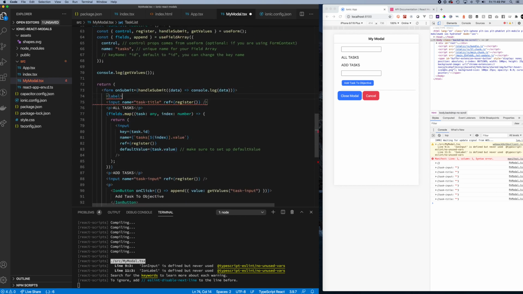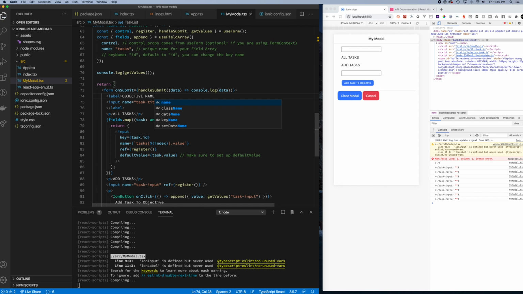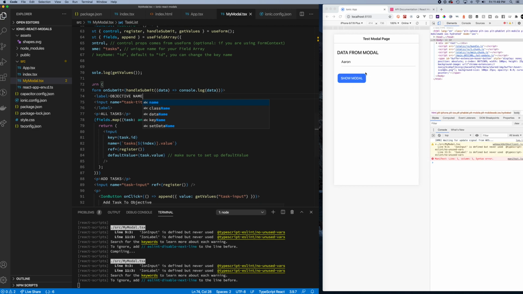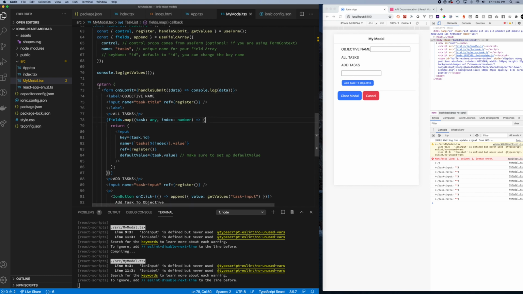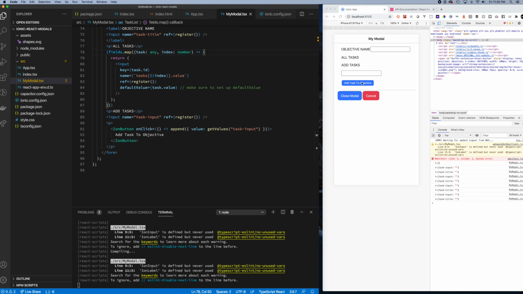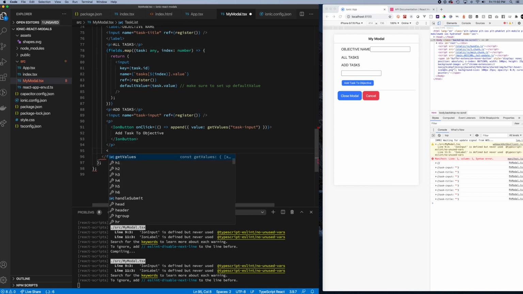So let's go down into my task list component and let's add what was previously called objective tasks. Objective name, let's add it to the form also. Because what we wanted to do was we want all the data incorporated into the response that we get back from reactive form. So now we'll have the name of the objective and the array of items or array of tasks that are associated with the objective, all packaged up nice and neatly into that object that reactive form returns to us.